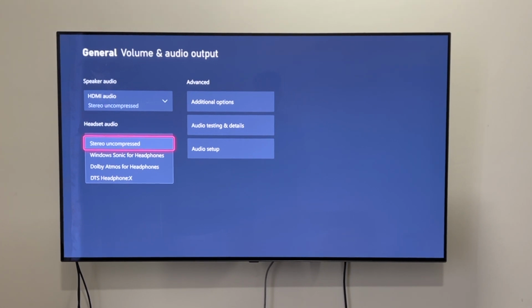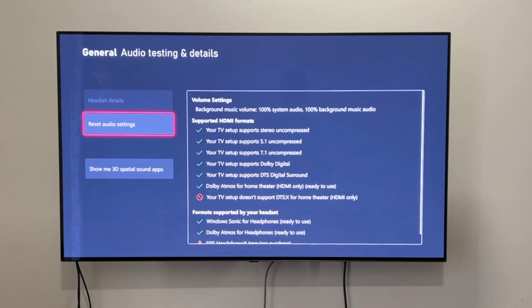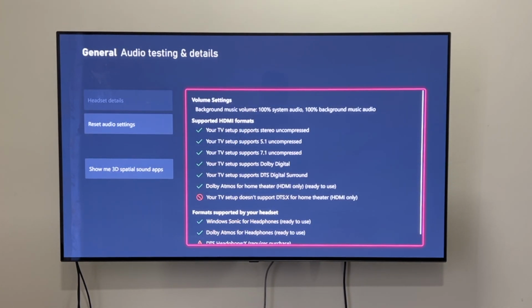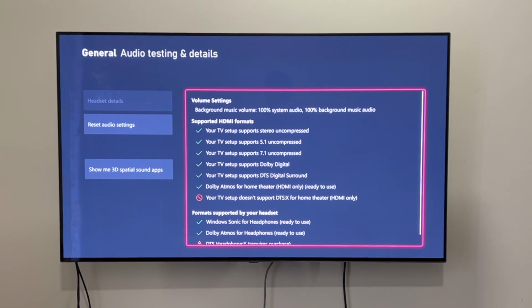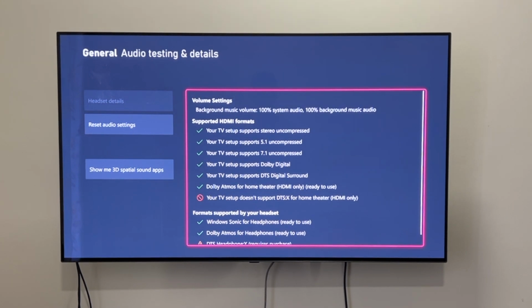Unlike the PlayStation 5, where you have some 3D audio that you can tinker with, out here you can just play some content and keep changing these settings to see. Also, you can check out the details of the audio that your system supports, because you can check that out here. I have Dolby Atmos support because of HDMI connectivity, but it does not support DTS:X for the home theater or headphones right now, because I need to purchase the app, which is for about 1500 rupees. If you're someone that has a pair of DTS headphones, I recommend you go ahead and do that.